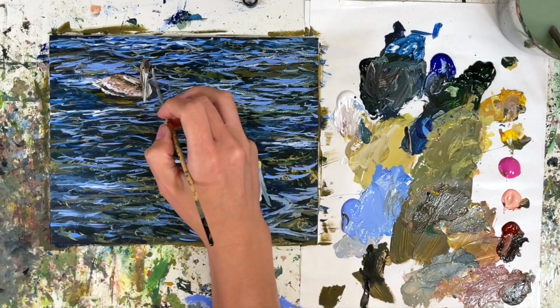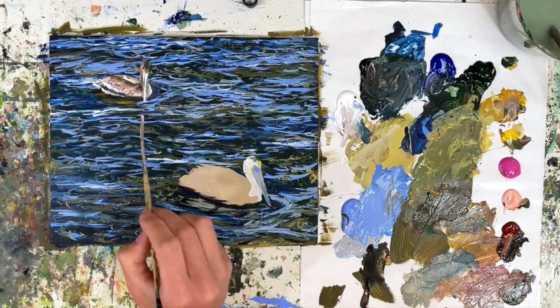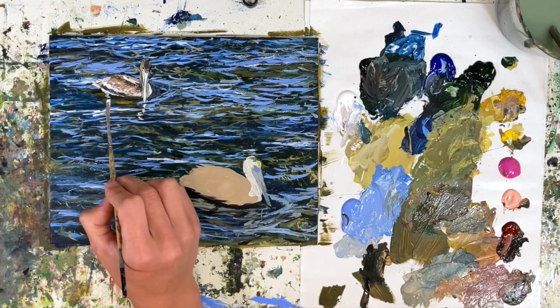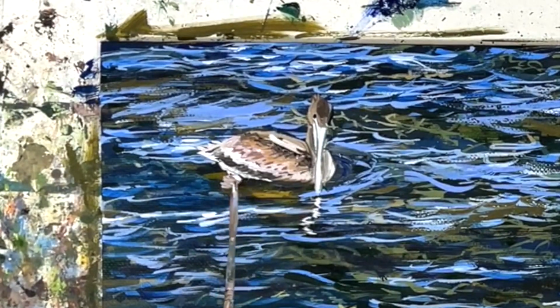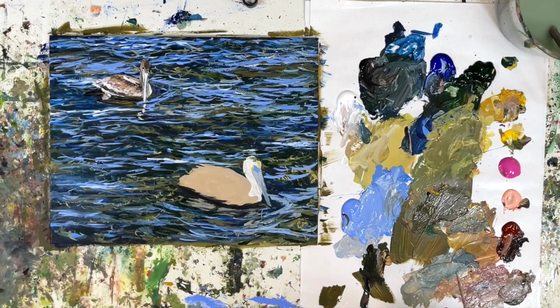Gonna boost that highlight on the beak with the white and add a little bit of that more into the water. Take a little blue for his little foot and white. And I made some black in here too for shadows. More of the pelican's body color, just to touch up his little shadow or his reflection.